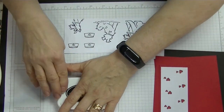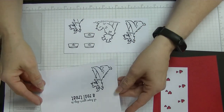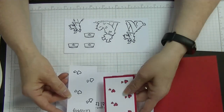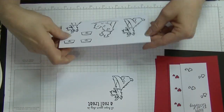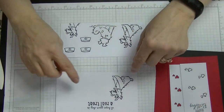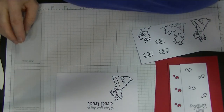So we'll go through that one more time so you can see what I've got. We've got our dog and our insert on the biggest piece of white card, which is 6 by 4.5, on our front panel, which we've done the other one. We stamped hearts on that one. This one we stamped a happy birthday and the rest of the hearts. And then on our scrap, we did a forward-facing dog, a backward-facing dog, 3 dog bowls, and half a dog. So we will colour in this dog here and this half a dog and the bowls so that I can show you what we need to do for those.